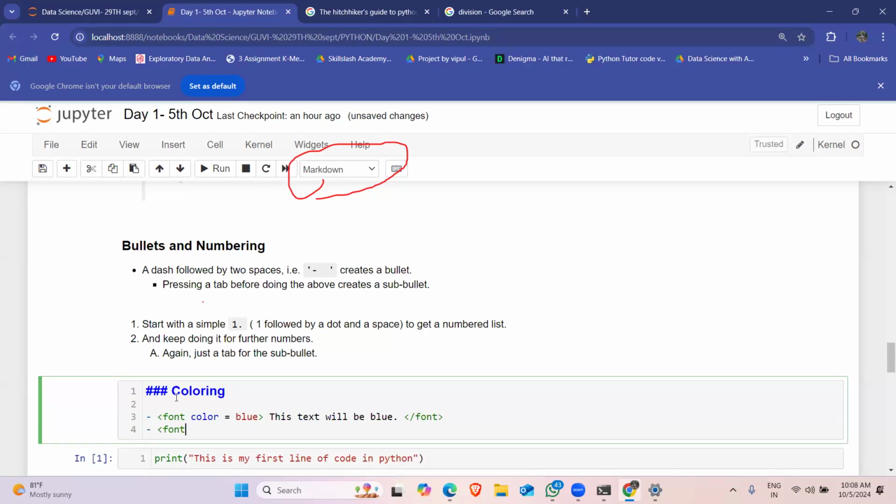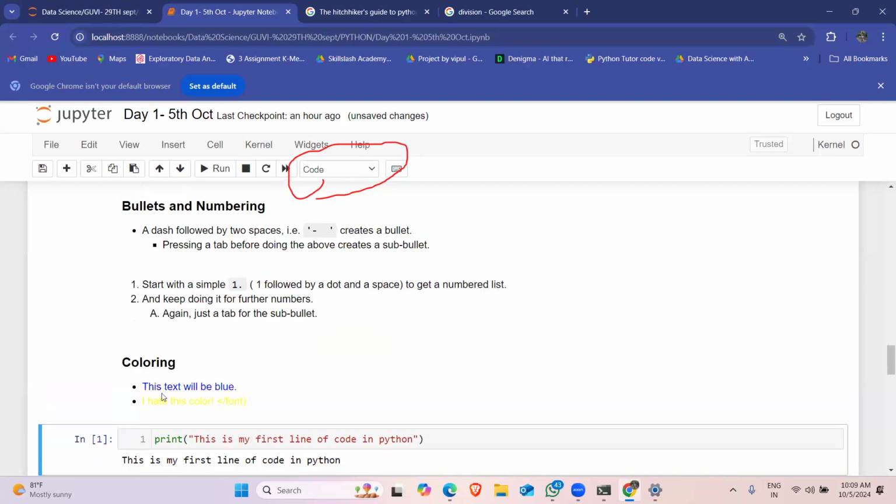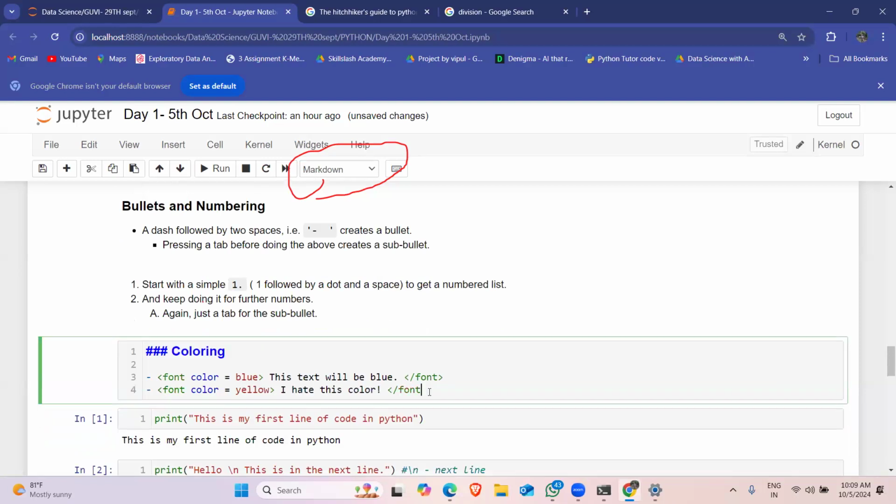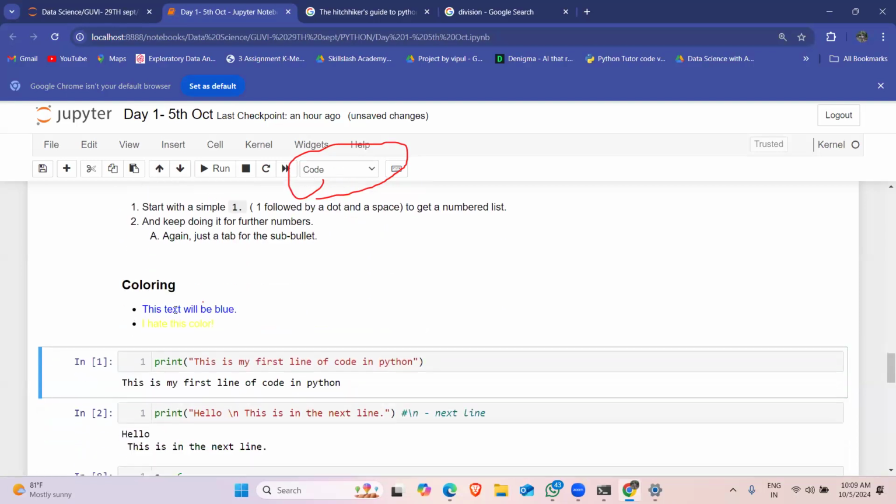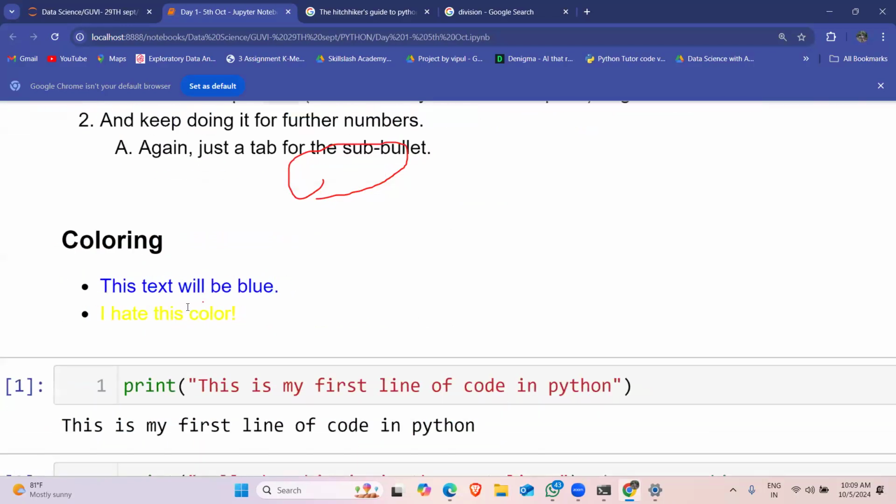Again, this font color is equal to yellow. I hate this color, but this will be your yellow color. So this text is blue and this is yellow.